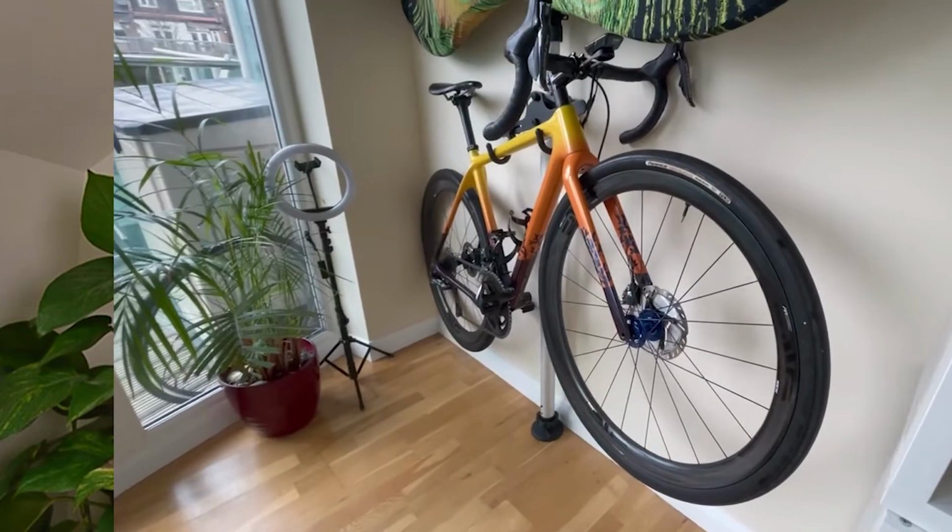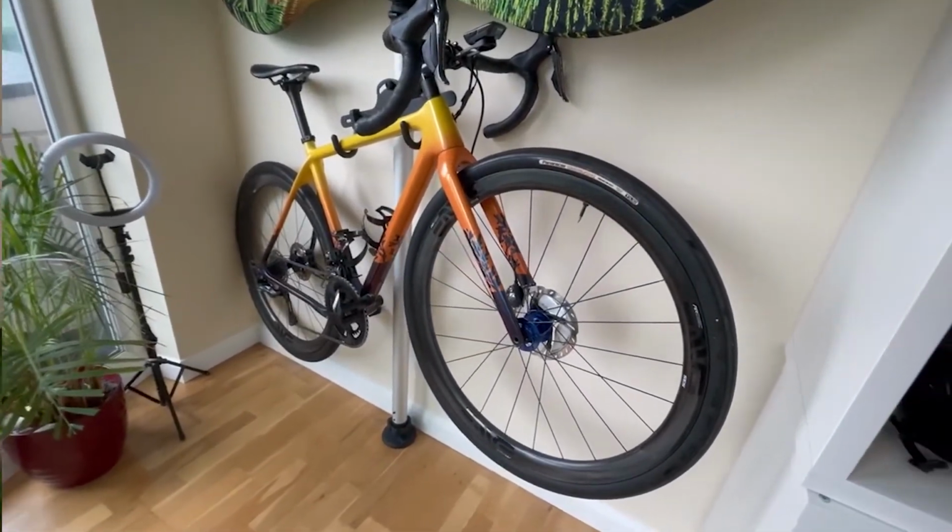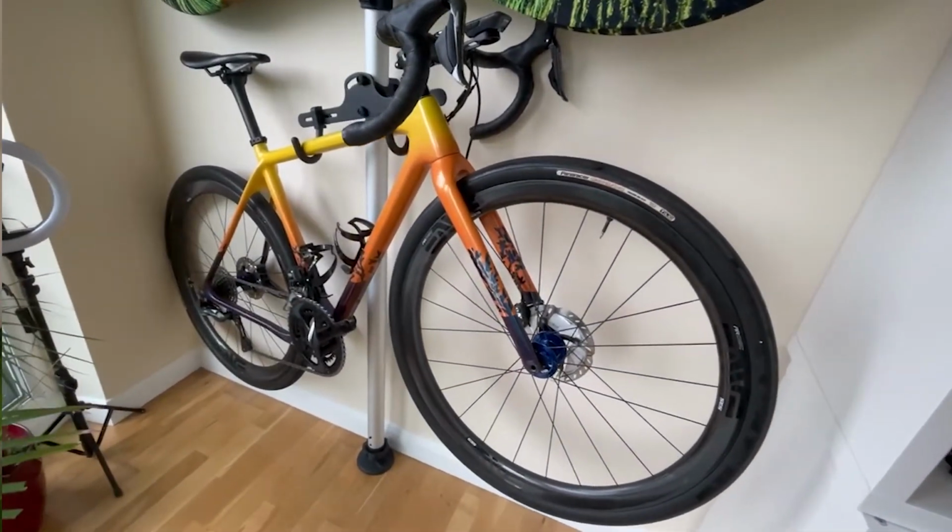So we had an interview, and Dan asked me what I was looking for in my bike, and I told him. I said I wanted a bike where I could still go into a group ride and keep up. So I needed a light bike. I needed something that was absolutely going to fit me and that I'm not going to faff with. I explained that I sometimes ride with my kids and they've got mountain bikes, and we've got the Thames path and all of these really cool tracks around Richmond Park, and I want the ability to go on a little bit of gravel, so I wouldn't mind something that was a little bit more flexible with that.